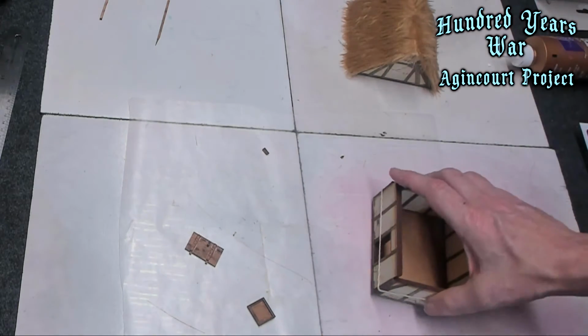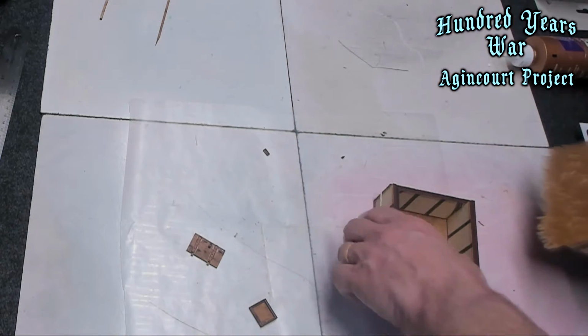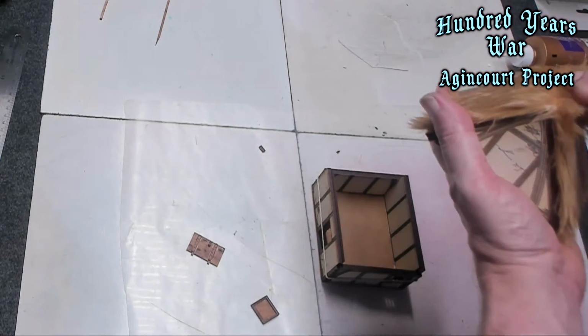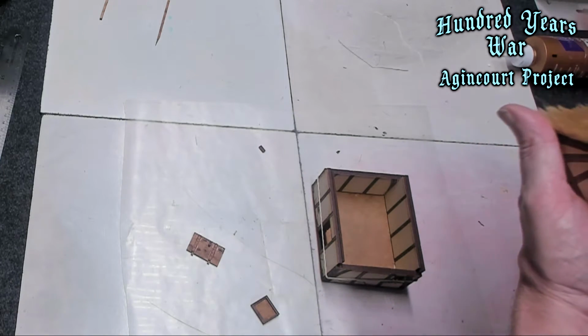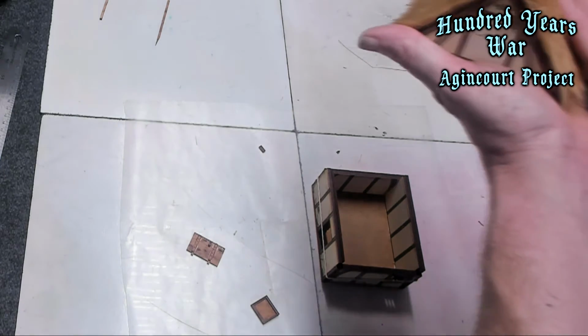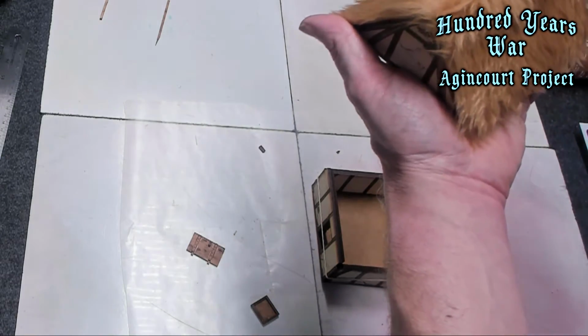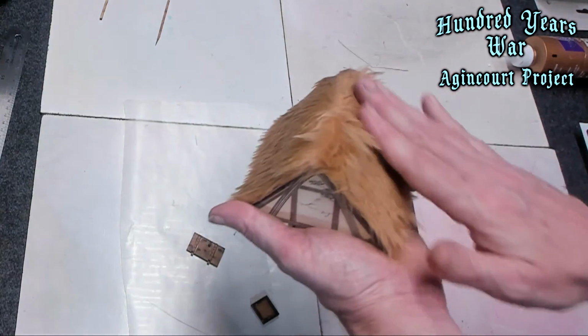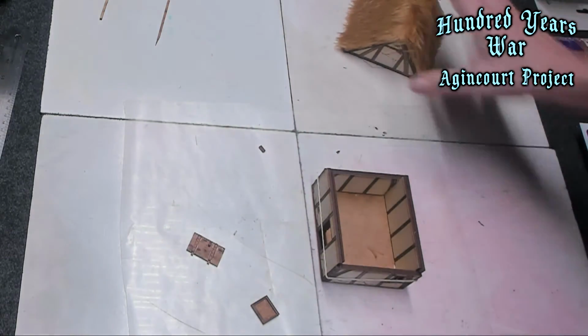Okay, so we're going to let the roof dry a little bit. I'm not going to put the glue on the top. I'll work it later, maybe glue it later down the road. I already think that looks pretty good the way it is. I'm just going to set that off to the side.